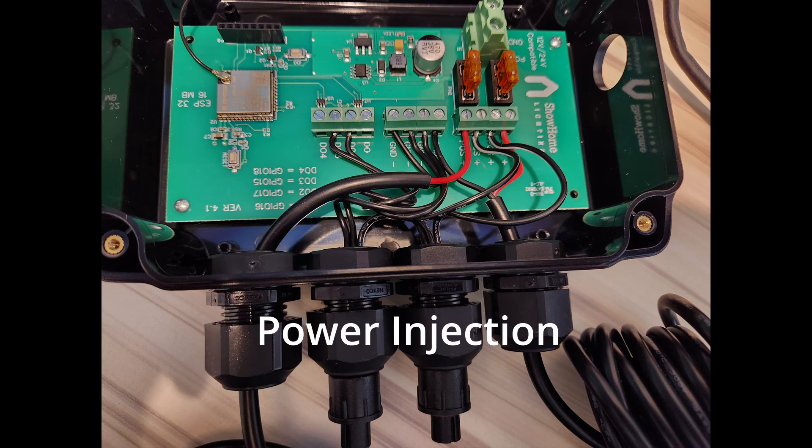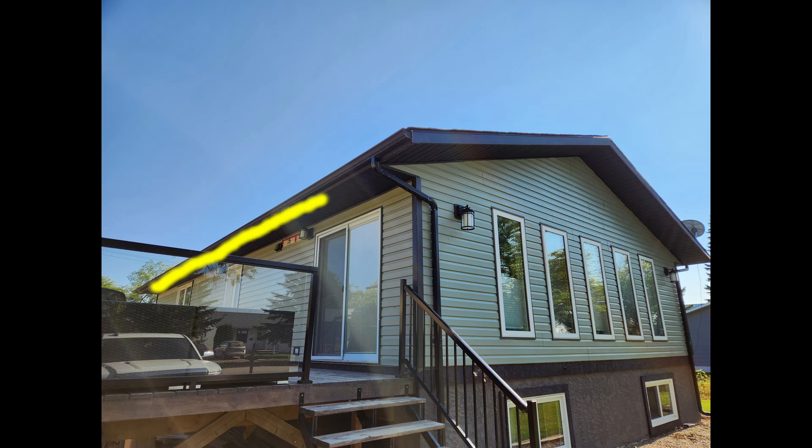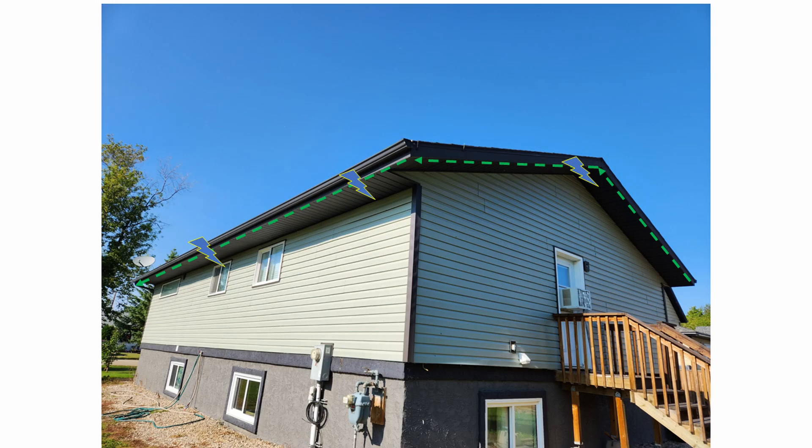Let's go through a real simple house with power that we need to set up the controller with power injection. We have a simple house — we're going to use one plug-in for the whole house and go all the way around. We'll put the controller up here, run power right and left using two outputs and two power injection lines from the controller. We'll come around the side of the house up the peak, down there, stop at that corner — same thing around back. This shows every 20 feet but we're probably going to go every 40 feet on this one.